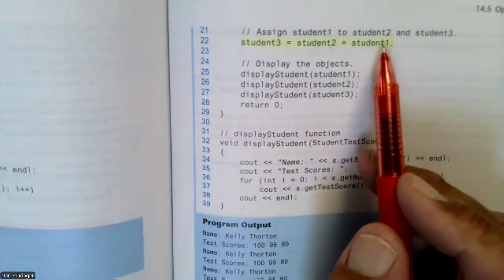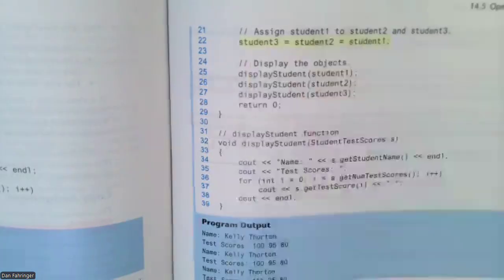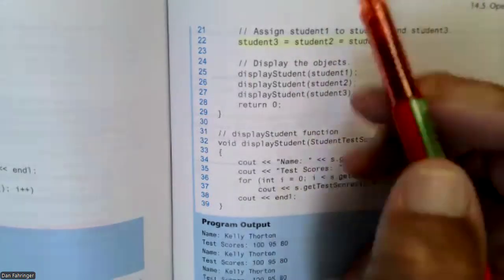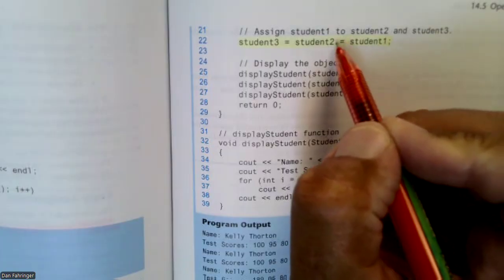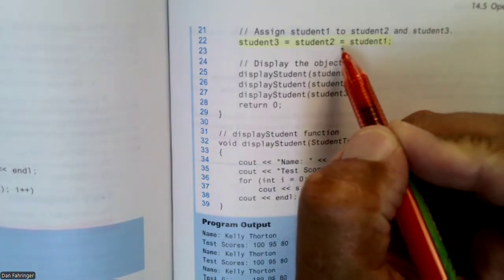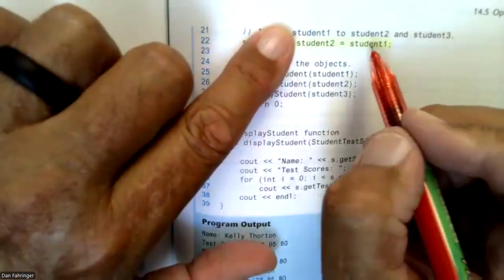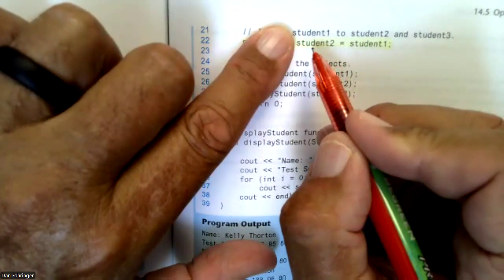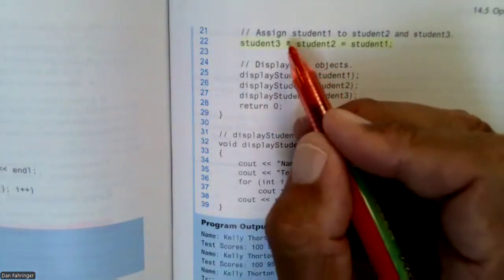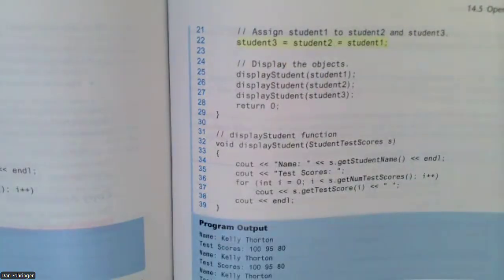So this makes all 3 of these objects the same. Is it copying addresses? No, because we overloaded the equals. So now the equal says if there's one on the right and one on the left, assign all of the values inside to the left. Okay, this is no longer our normal assignment operator that would copy addresses.